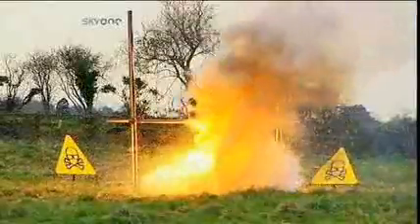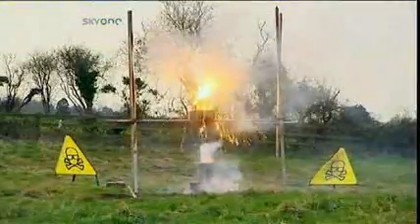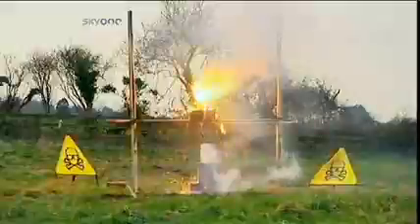As scorching hot meets freezing cold, a fierce battle rages. The smoke clears, and incredibly, nothing remains. As the thermite burns at two and a half thousand degrees, it releases a raging torrent of molten iron, which rains down upon the liquid nitrogen, boiling the glacial mixture away in a flume of vapour and melting the cylinder, leaving just a puddle of white hot iron.